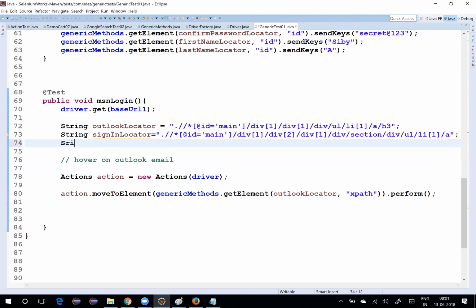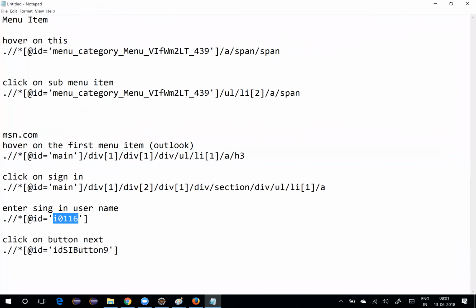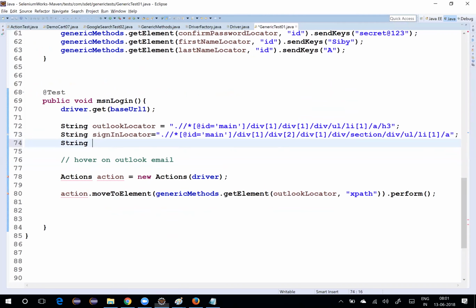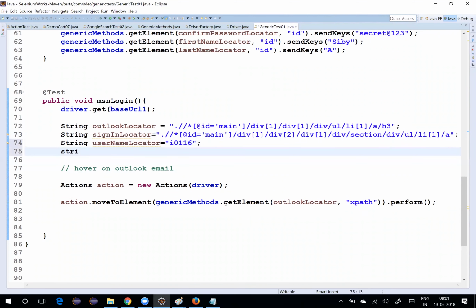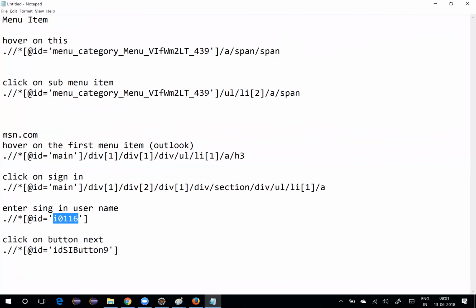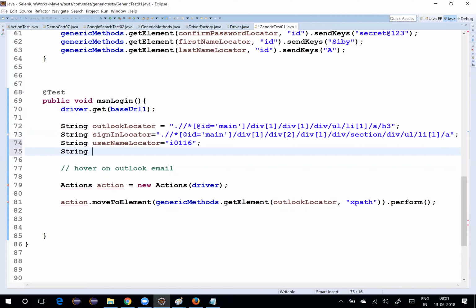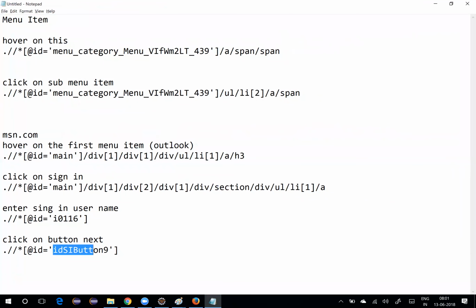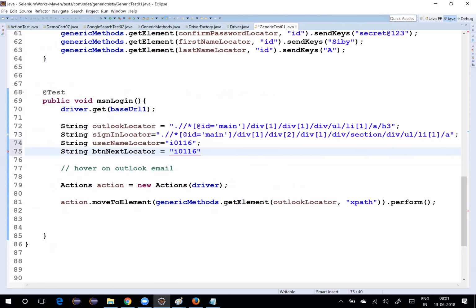So I'll say string username locator. Here it is. I want to have a string next button. Next locator is equal to this. Perfectly fine.